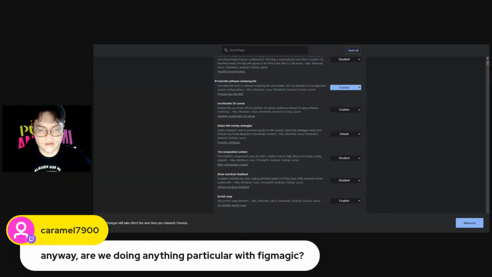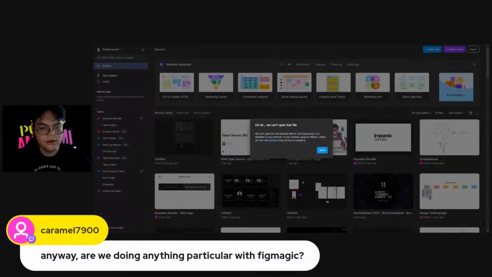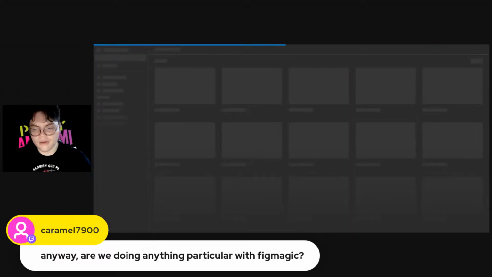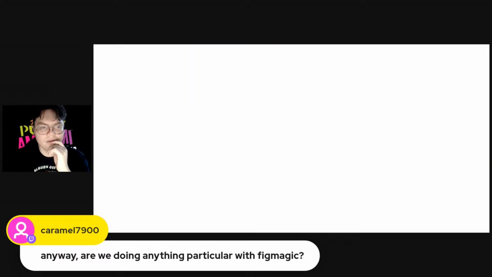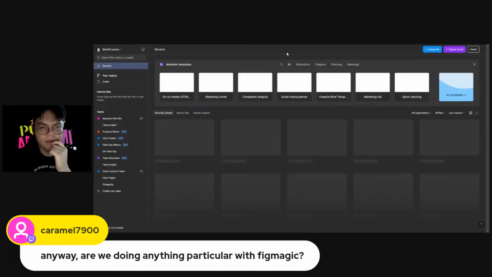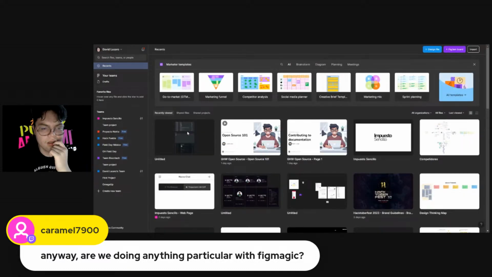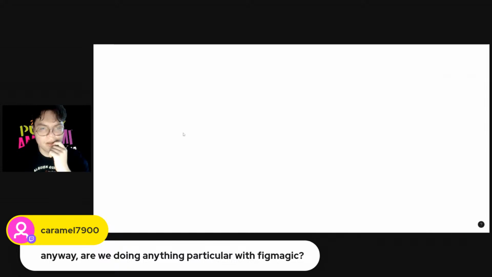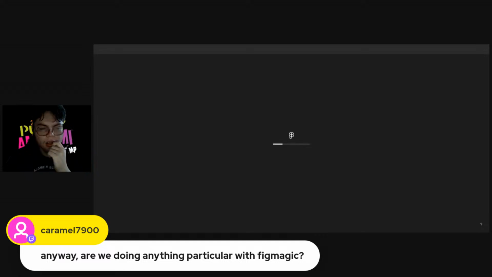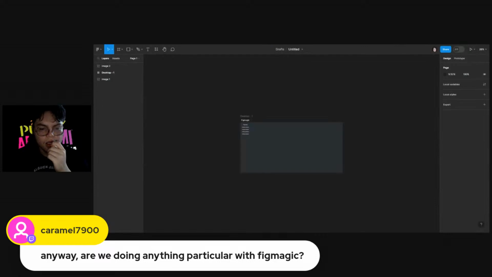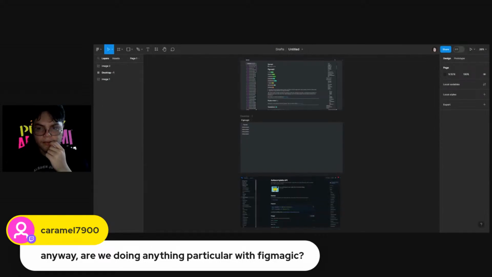Overrides software rendering list, and I think that is all. So let's just return here. This is so weird, I don't know why the file just exploded. Okay, so let's see if I can now enter. Yeah, I think so.